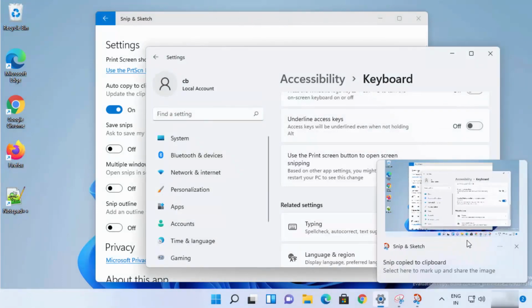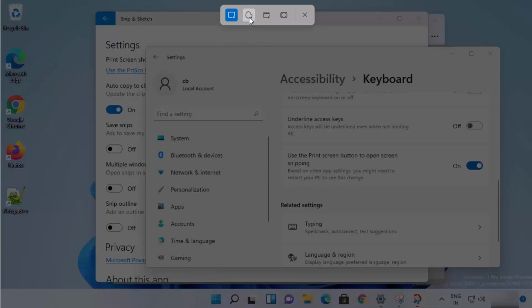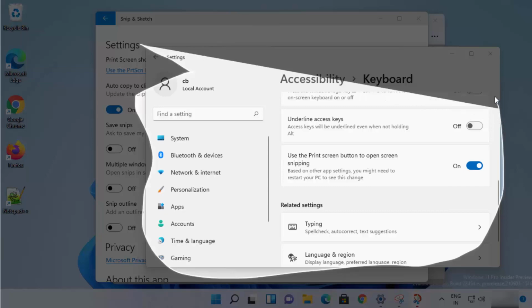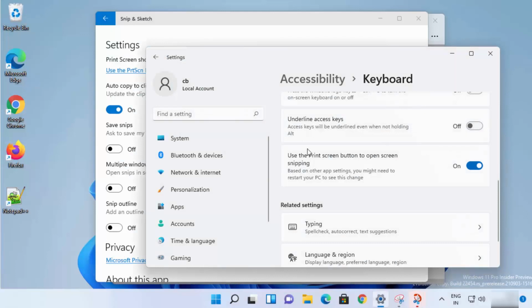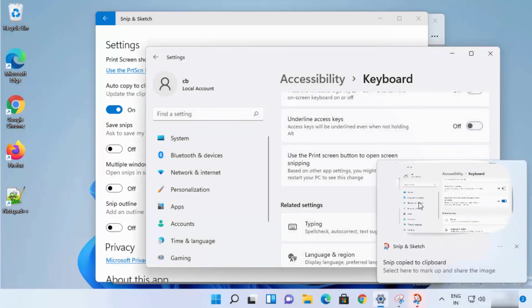You can see that this snip is copied to the clipboard. You can then paste this anywhere else, and you have the option to select this freeform snip, which will allow you to take a picture in free form, right? Like this, it's going to take the picture in free form.